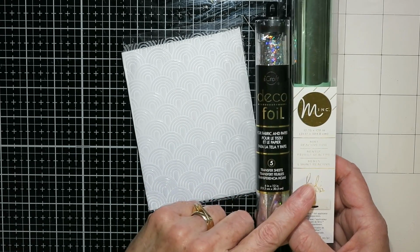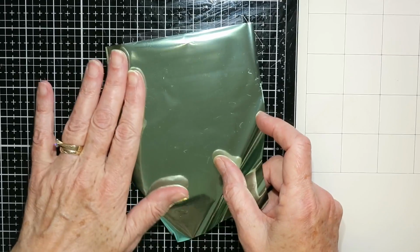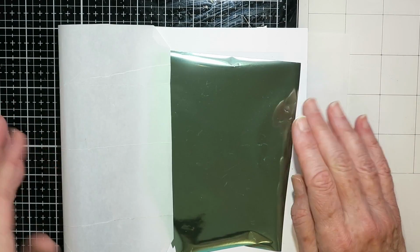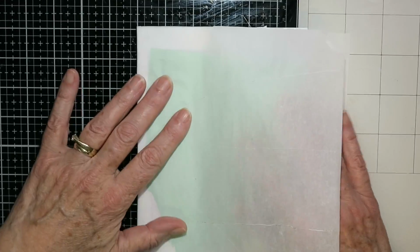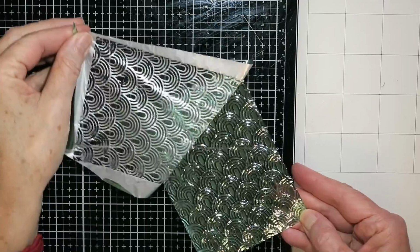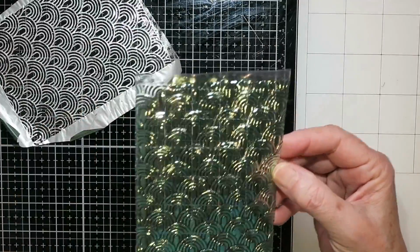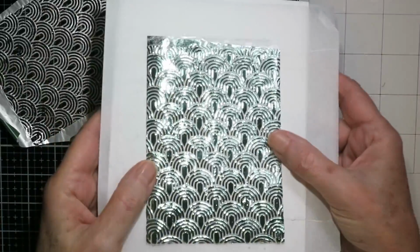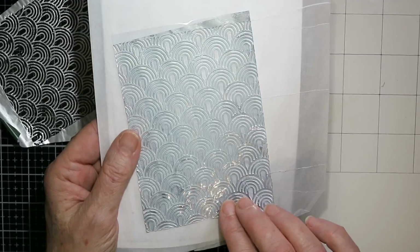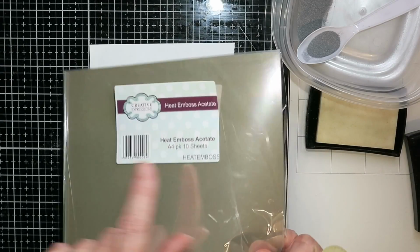So you can use any of the reactive foils with this, the Deco foil, the Heidi Swap foil, just not hot foils. So I'm putting it on with the shiny side up, and then I put it in my parchment carrier, put it through the laminator, and when it comes out, it foiled really quite well. You can see the foil on the desk there that's left over. It really took quite well. I just found this piece to be really bright and shiny. It's very much an in-your-face kind of foiling, this one.